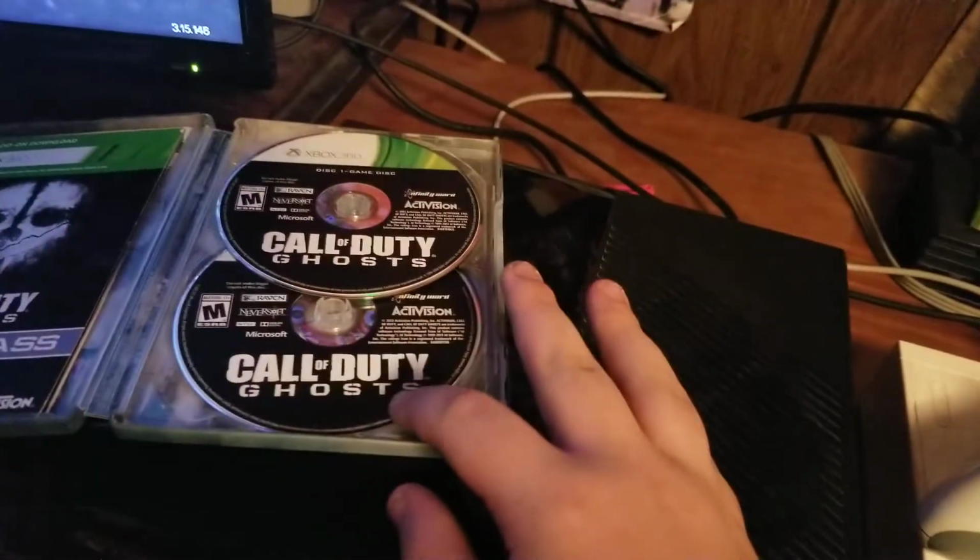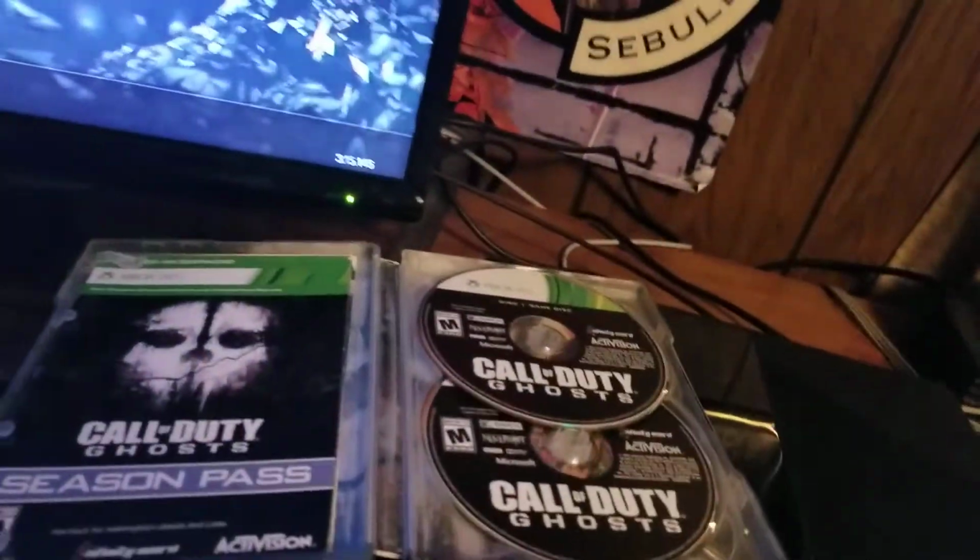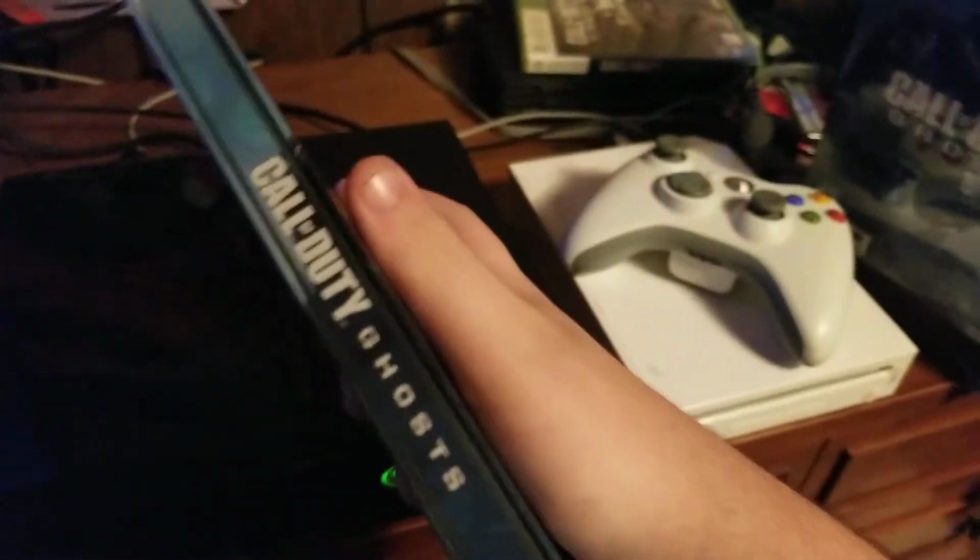Which legit, the only difference between the Hardened Edition of Call of Duty Ghosts and the Prestige Edition is that the Prestige Edition comes with a 1080p camera, 4 GB capture card, recording software, bigger box. But it comes with the exact same steelbook, so I could get a second one. And one of them I could have for display, another one never be touched ever. It would come with the exact same band, and I can do a season pass giveaway. So, you know, there's always that.